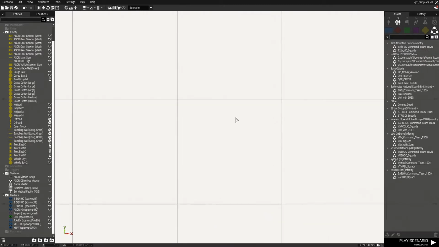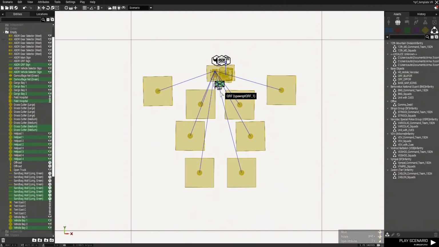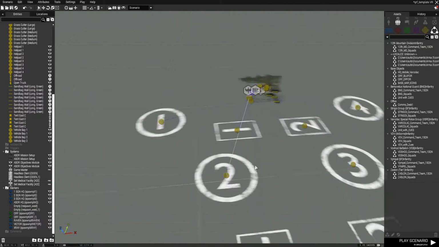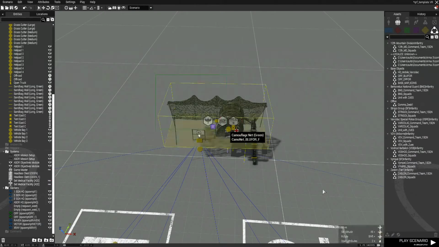So you can see now we've got the QRF point. So this is probably the key thing to put in that gets the base of everything going. So if we're playing as Varkar, I can place the QRF point. You can see you've got your QRF point there, fully functional. If you highlight it all and just alt grab it to the ground.